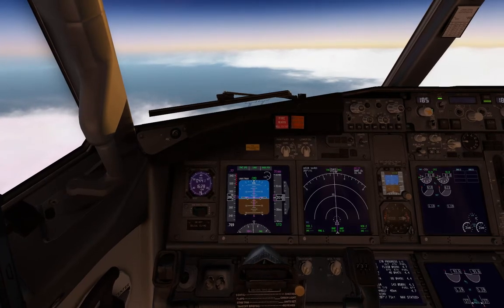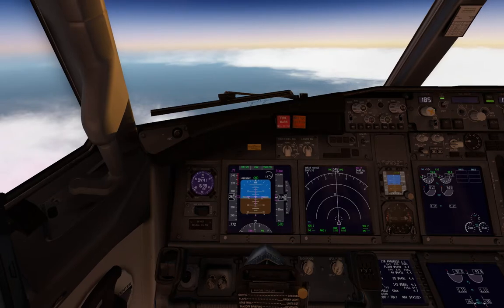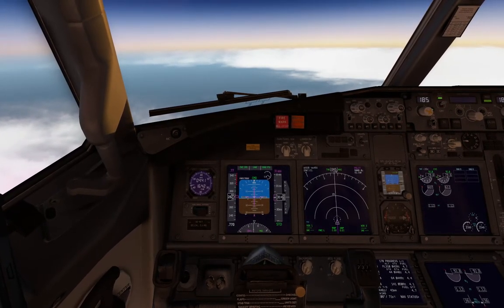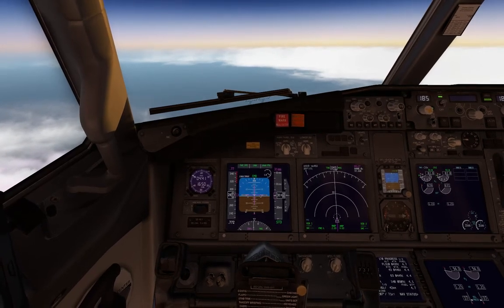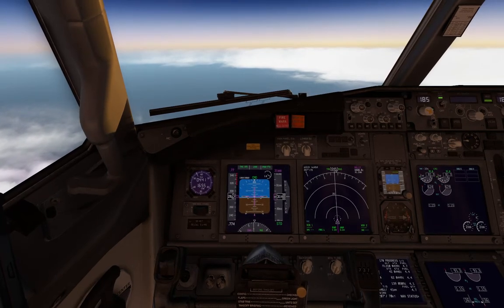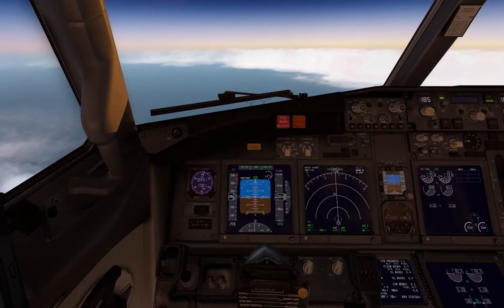So auto 2 works, and we check order 2. Yeah, order 2 works. So weather. Check the weather for Arlanda: 1809 to few 1900, broken 55, QNH 1015.